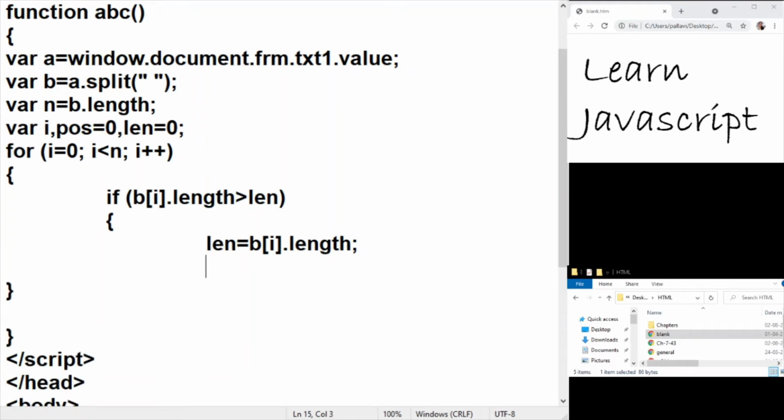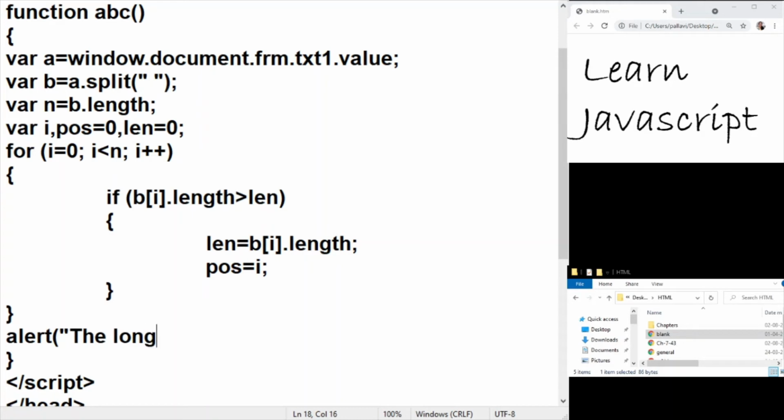And not just this, I'm going to even store the position, that is at which element I received this. The position would be in i, obviously, which is going to indicate the index, right? So this is all we have to do, and finally I can just go ahead and print some output which says, let us say, the longest word is, and I'm interested in printing the word.